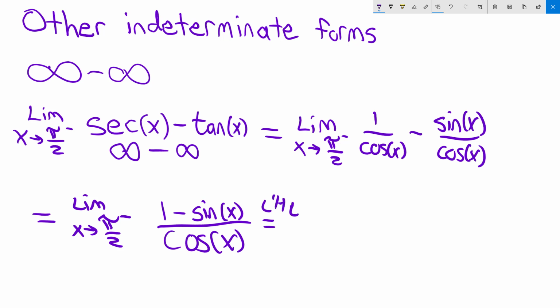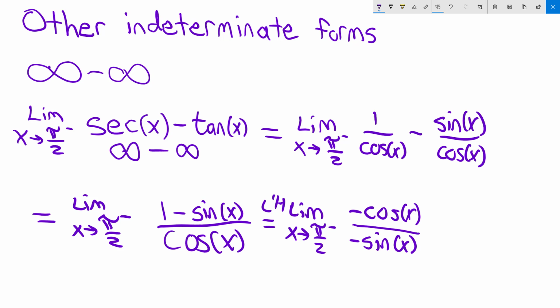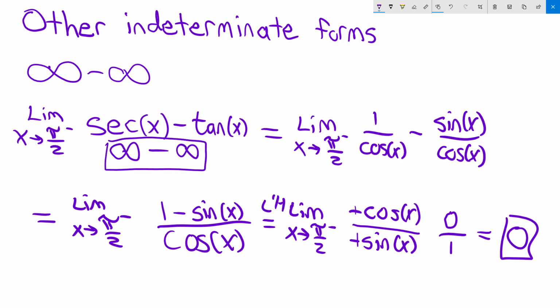So if we redo this limit, as x approaches pi over 2 from the left, 1 minus sine of x, the derivative of that expression will be negative cosine of x, and the denominator, cosine of x, will be negative sine of x. Here we'll see the negatives cancel each other off, and cosine of x is 0 when pi over 2 is plugged in, and the denominator is 1 when pi over 2 is plugged in, and so we get the answer of 0. Both of these expressions were matching each other in how large they were.